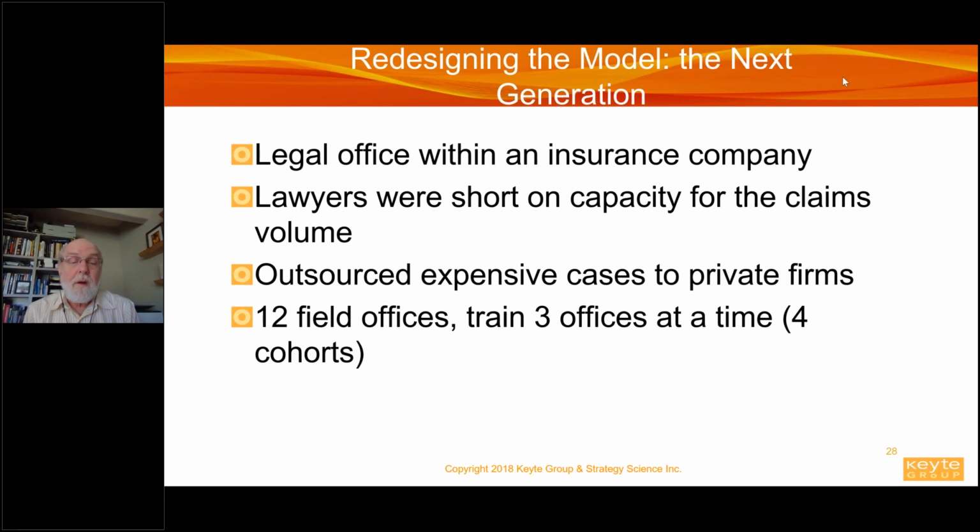And they had some goals. They wanted to increase their actual cases inside their field offices by 20%. They wanted to increase in-house retention to 70%. So there's a difference. They could run more cases through, but still outsource them. They wanted to retain at least 70%. They wanted to maintain or improve customer satisfaction. And they also wanted to improve employee engagement. What I learned later was that the legal staff was at the bottom of the barrel in employee engagement inside this company. They were the worst in their annual surveys. And they also wanted deeper learning and a faster rollout.